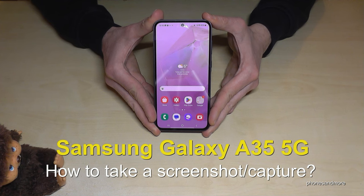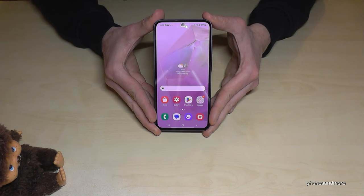Hello everybody, I want to show you with this video how you can take a screenshot with the Samsung Galaxy A35 5G. For that you will have two ways for it. Let me show you the first one.